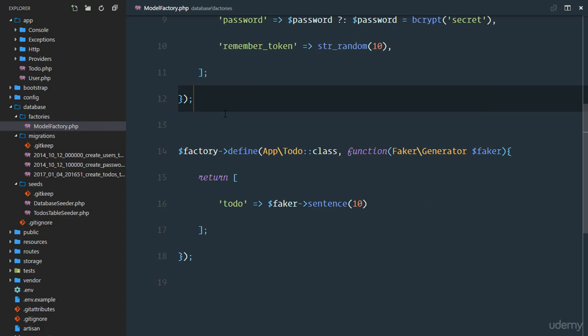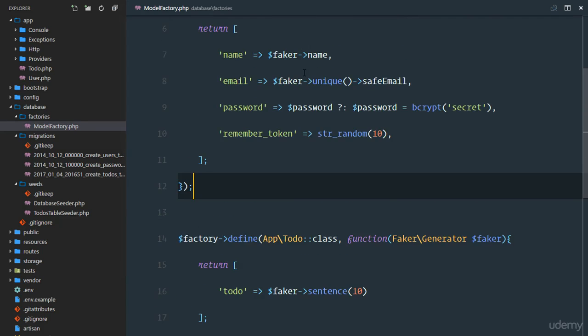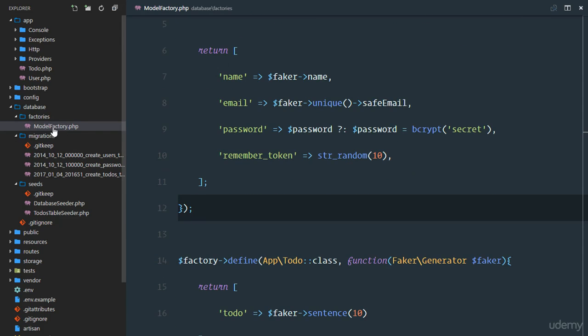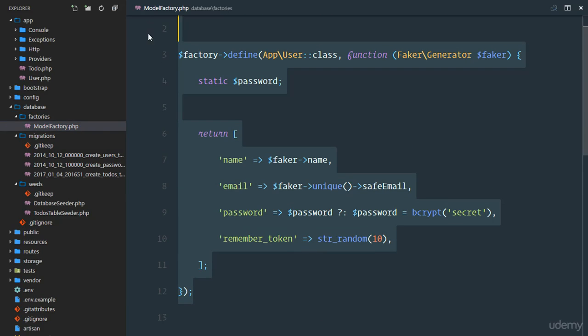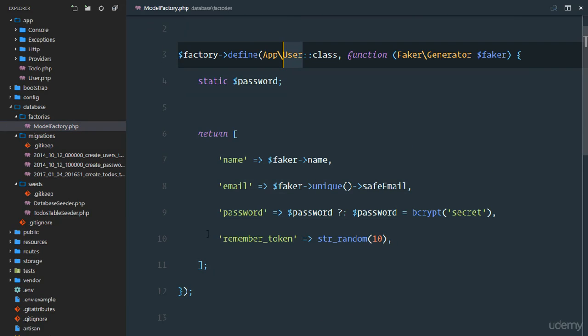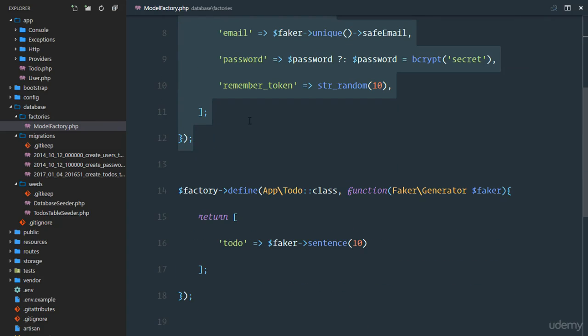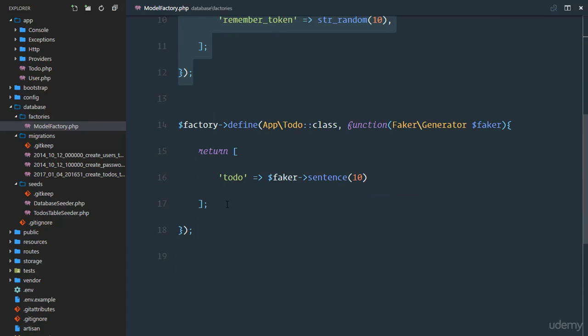First of all, Laravel provides us with a very simple way of sending dummy data to our database, and this is by factories. We define our factories in our model factory.php in our database directory. Right here in our model factory.php, by default, we have a factory defined for our user class, which is what we're gonna follow to define any factories for our tables. So we need some fake data into our to-do table, so we use our app/to-do class, which is gonna interact with our to-dos table.